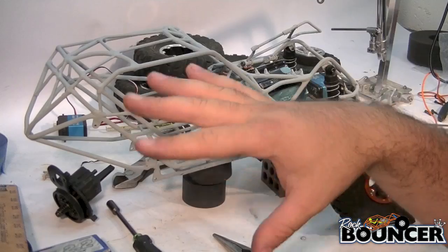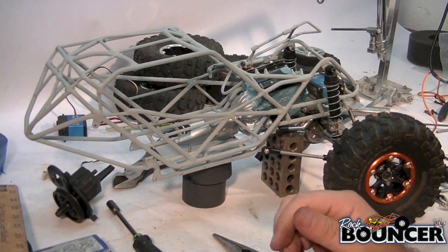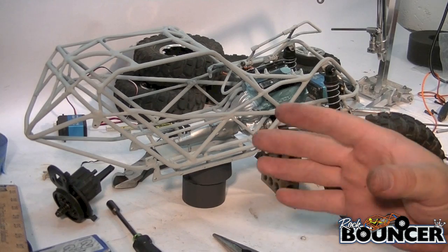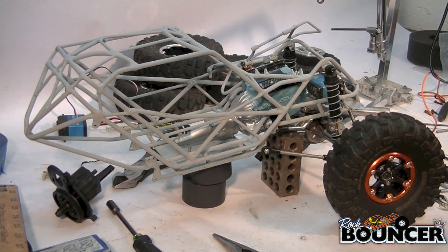I've TIG welded all the joints and then put some body filler on them and then sanded them with some emery cloth to just try and smooth out everything as much as I can. So I'm pretty happy with how it sits now, and I think it'll be alright for the purpose. Down the road there's probably some that I might redo. We'll see how it goes as the project goes on down the road.